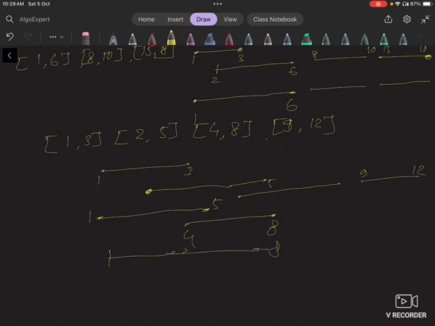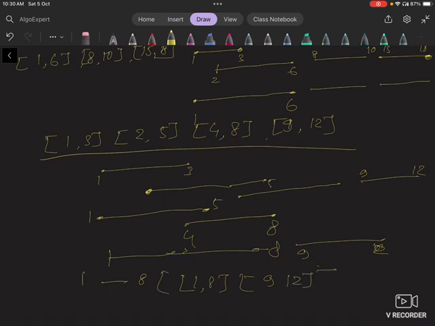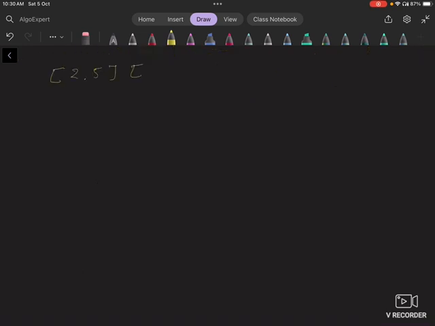So this is 1 to 8, then we have 9 to 12. So these two intervals will be our answer. I hope you are able to understand the problem now.